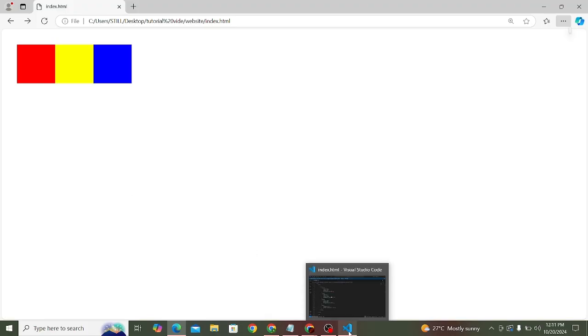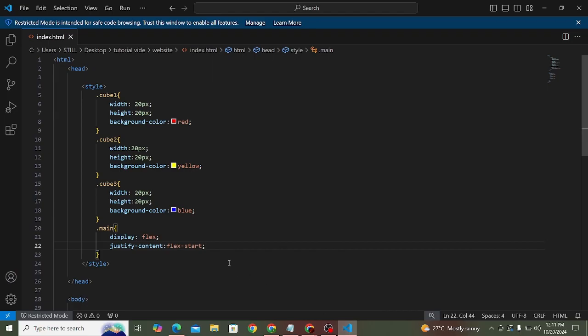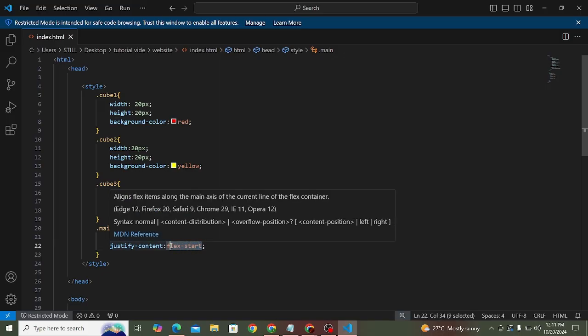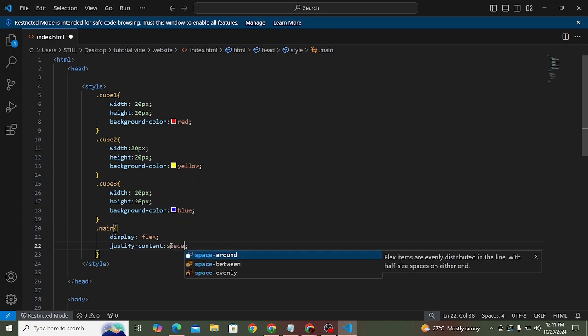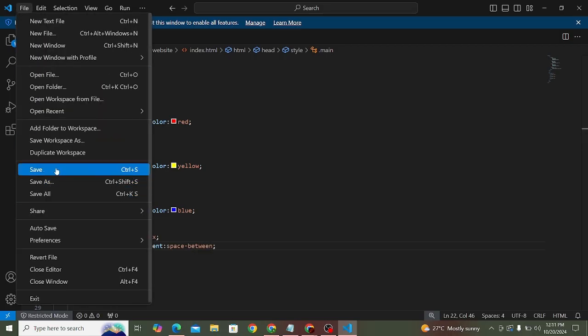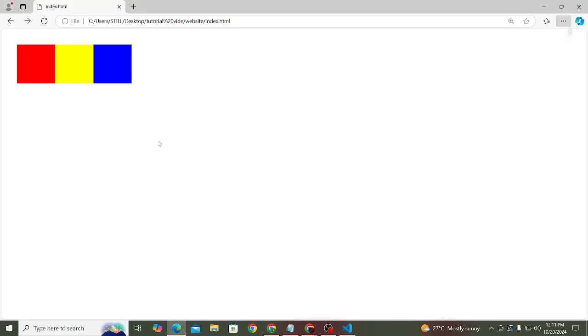Let's open our code editor and implement that one. So we just type justify content, and the value should be space dash between. Now let's save it. Now let's open our browser.